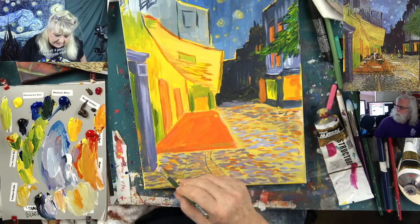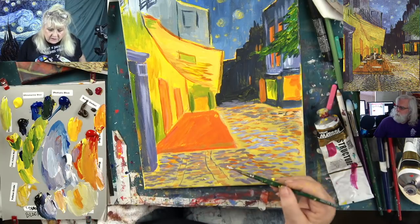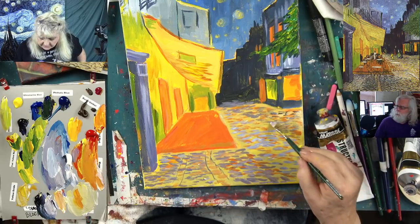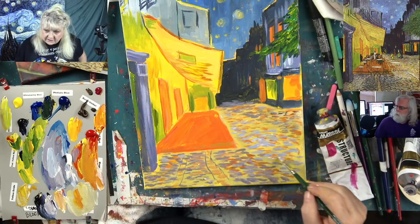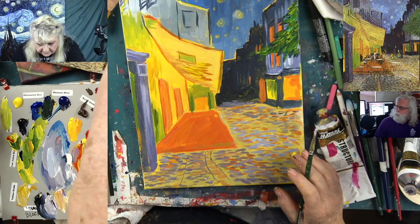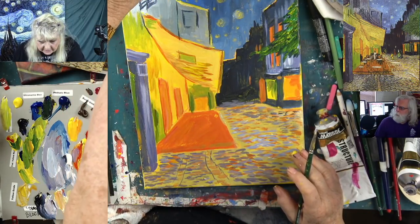And this is a painting I don't think you're going to have any trouble doing. Once you've drawn it in, you just need a little bit of patience to do all these little cobblestone-y things and throw in the table and chairs and a couple of people. But really, it's not bad. I think you're going to be okay.